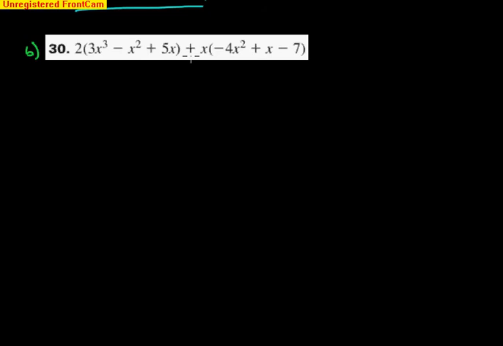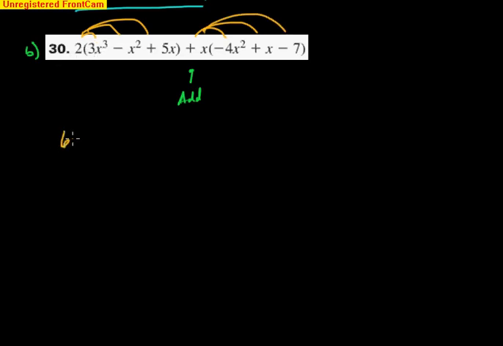Okay, problem B here, same kind of idea, except now, if you notice, we have more to distribute. We have a 2 in front of the first parenthesis and a positive x in front of the second one. So again, this is overall addition, so I'll put add there. But now we have to distribute. And we have multiple things to distribute. Here, the 2 goes to everything in the first parenthesis, the positive x goes to everything in the second parenthesis.